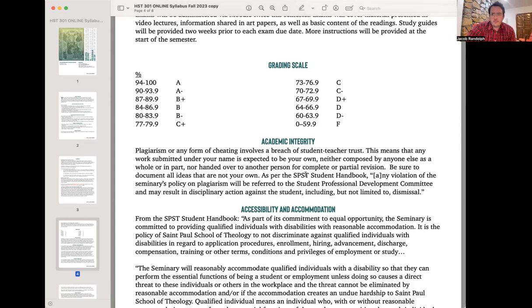In terms of the citation form or model that we use, Chicago. I think the 17th edition is the latest edition, which St. Paul School of Theology has access to online. So I'm happy to walk through that, and I may even post a short little video as we get closer to the papers. But just keep an eye on your citations and keep an eye on how you're addressing your materials.